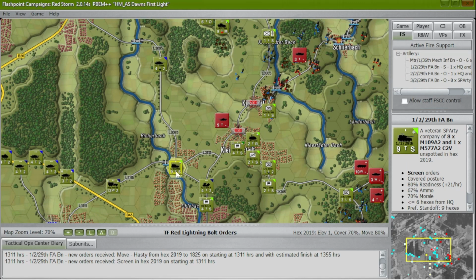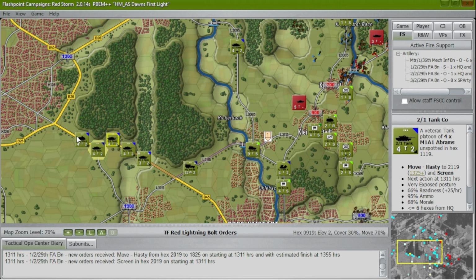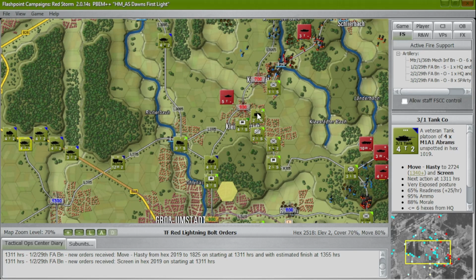For our first move, we're going to pull back our artillery because we don't want to lose this artillery unit. It still has a bunch of ammo, and as you can see, we have several, I believe, looks to be 4, 5, almost 15 M1 Abrams moving up to reinforce our fighting position right here.